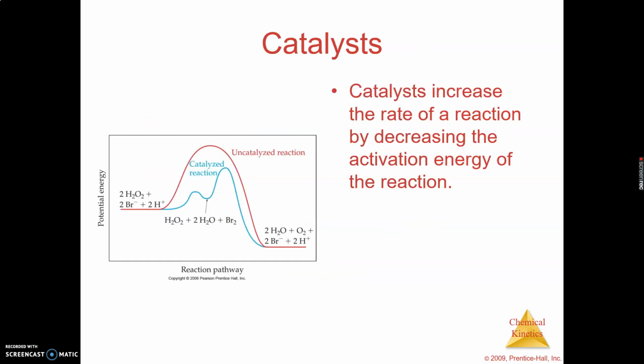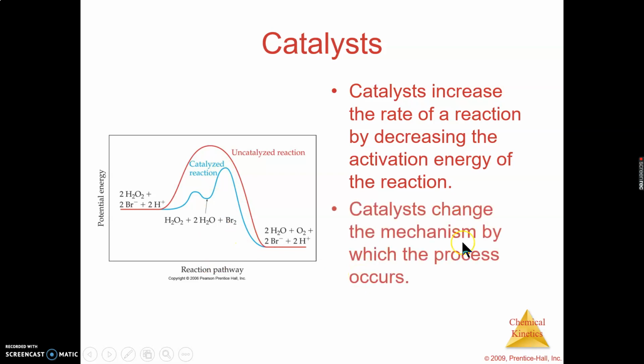Catalysts. So we should know a catalyst will speed up a rate of reaction. How do they do that? They lower the activation energy. And so we've talked before, right? If we have our normal uncatalyzed reaction in red, if we add a catalyst, the big thing to make note of is the hump goes down. So notice the blue, the hump. Don't worry about, oh, it has 2 humps. The main thing is showing that the humps are lower. Catalysts change the mechanism by which the process occurs. So it changes the pathway. It changes those steps that we take to a lower energy pathway.